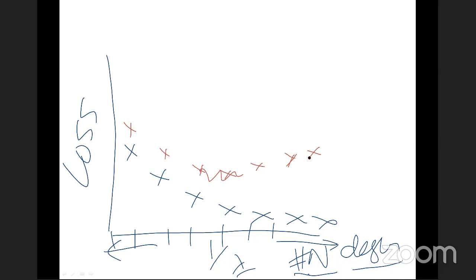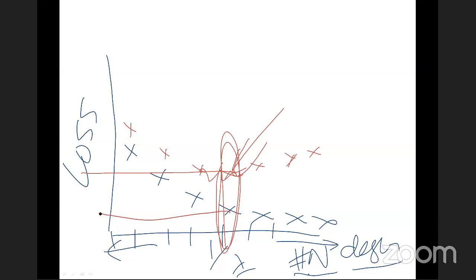So it's not a smooth curve. It doesn't have an equation. It's empirical, just these crosses. Out of these, you find that this looks like the best pair that I should work with. This tells me that on unseen data, I will get this much loss or error. On the training data, I will get lower error.